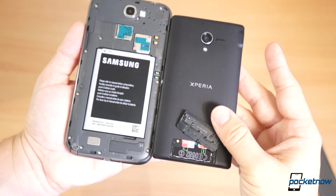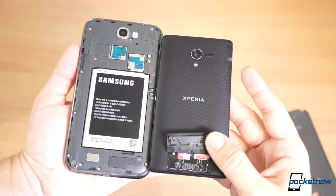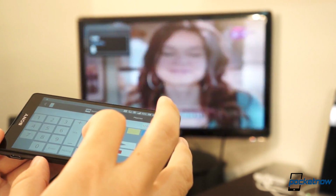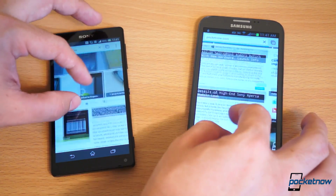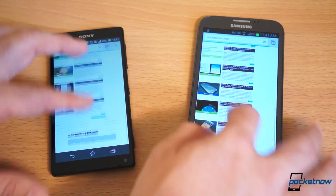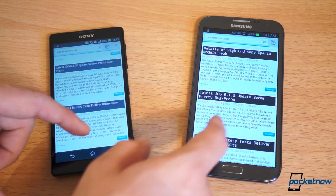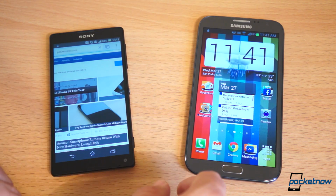Both devices have 2GB of RAM, and they start at 16GB of storage. They have expandable storage and the usual suspects the flagship device would have, except for the fact that the ZL does include an IR blaster that's pretty much the thing in 2013, and obviously the Note 2 doesn't. They also rock a quad-core processor, being the Snapdragon S4 Pro clocked at 1.5 GHz on the ZL, and the Note 2 is running their acclaimed Exynos at 1.6 GHz. And even though the Note 2 is 6 months older than the ZL, Sony's choice of last year's Snapdragon doesn't give you the edge when it comes to up-to-date processor specifications.